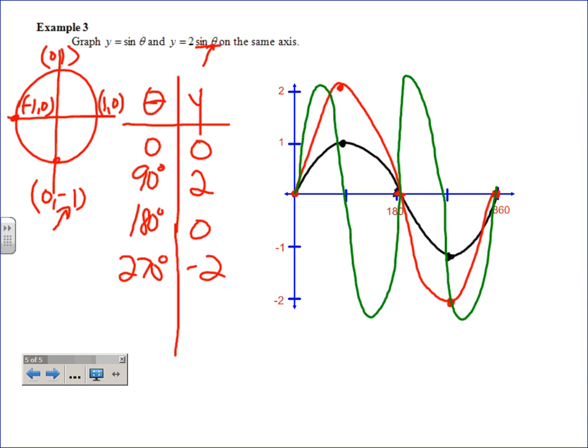Yeah, did we change the period when we graphed the red one? No. What is the period of the green one? How long did it take to start repeating? It only took 180 degrees. Now, I'm going to make you think backwards. What number would have to be right there to have made the green one? A 2. If there was a 2 on theta, it would have made the green one. Okay? But that's not what was there. So do you understand the difference between amplitude and period and where to look for them?